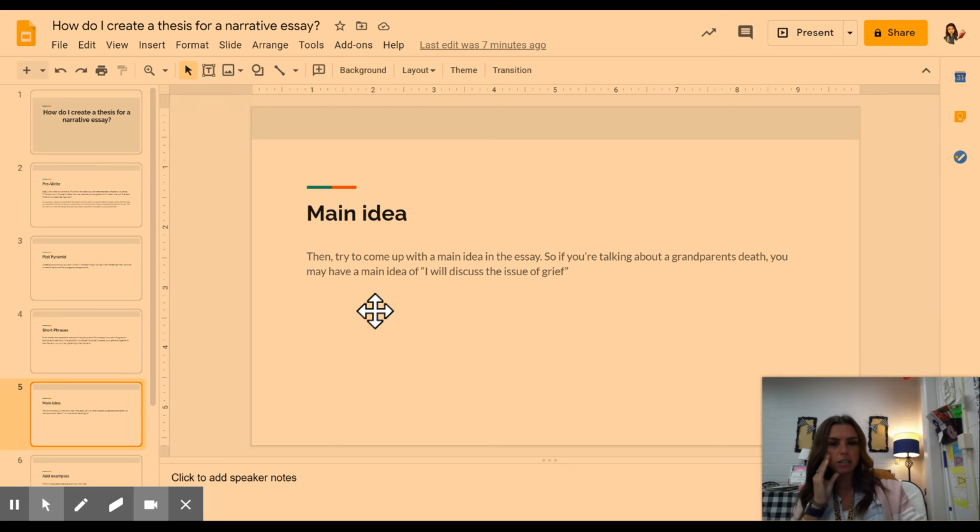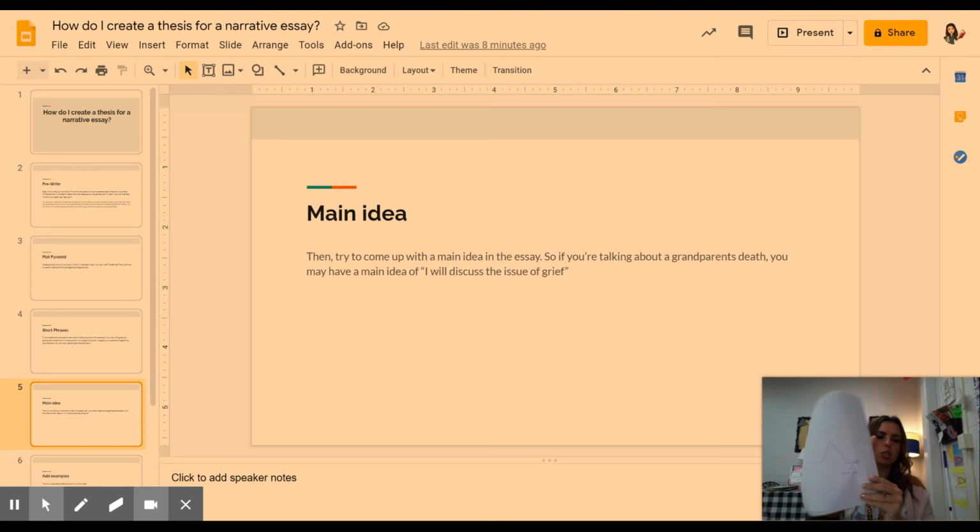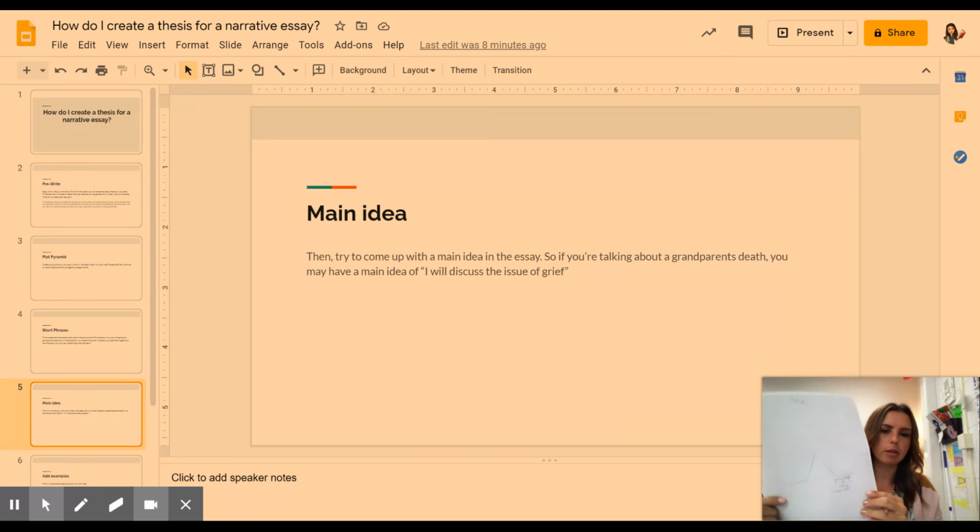So then you're going to try to come up with a main idea. So if I was you, I would just be scratching this out on paper. So I would just have it here, and I would have, like, here are my details of the story, just like this, and I would just kind of pinpoint them down. And then I would have underneath that my quick plot pyramid. Looks just like that. So you can see how quickly I'm doing this. Now, if I'm going off the example I have, I would just be putting in gathering to hear the news as my exposition. So you can see I just have that written down there.